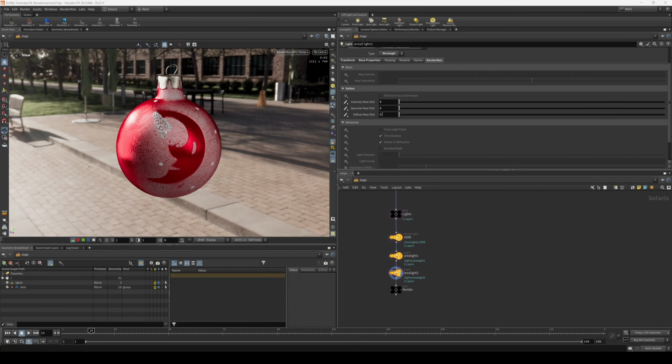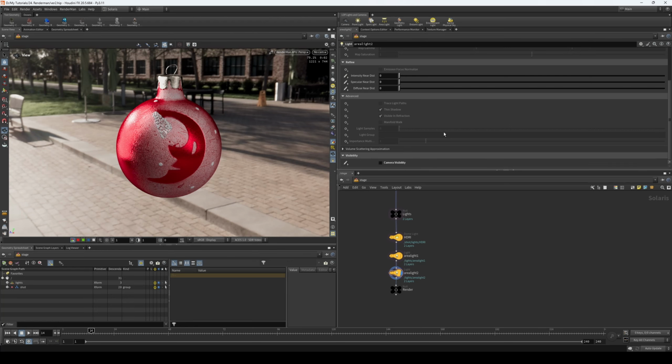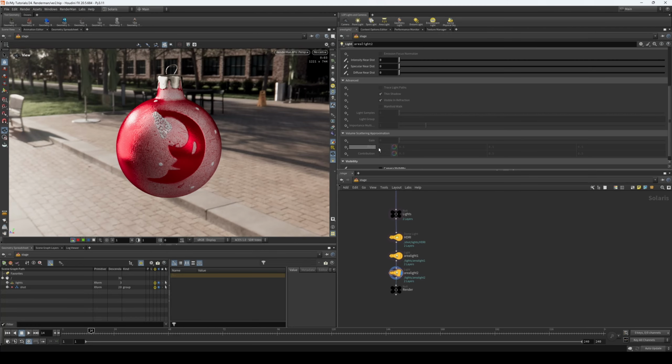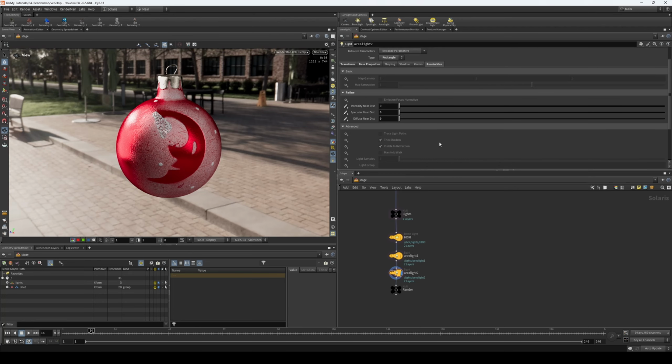It's a very nuanced thing, but it could be useful when we have something like an architecture and you want to influence one thing and don't want to influence another. That is here. Another thing is the volumetric. I will not cover that today, but it's here. You could play around with that.